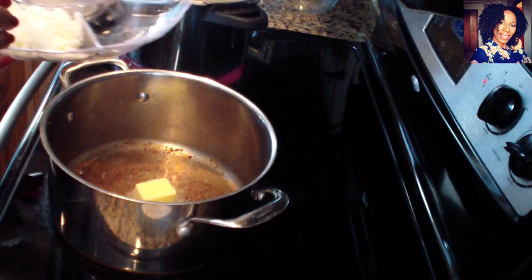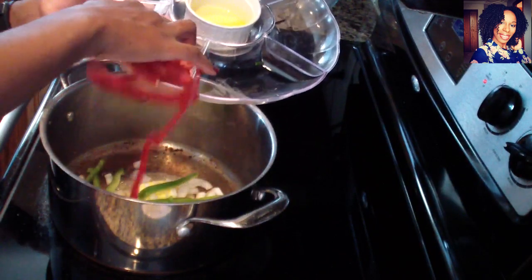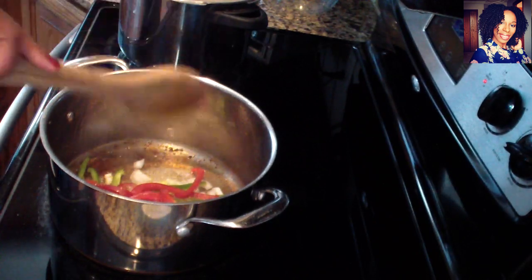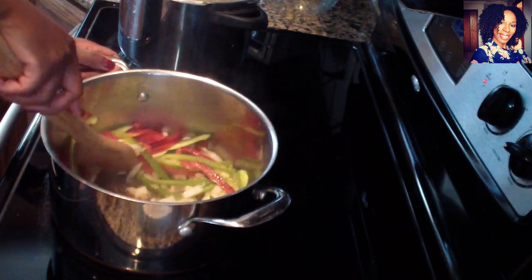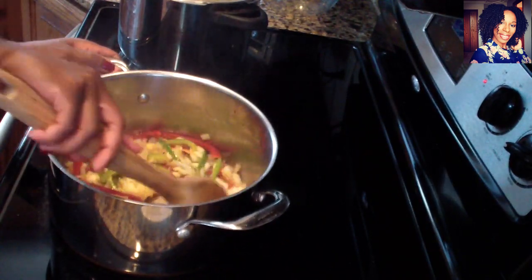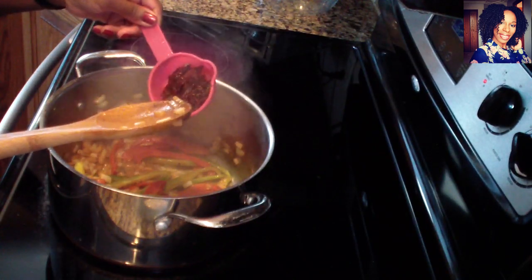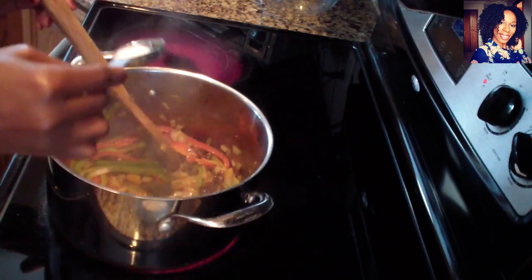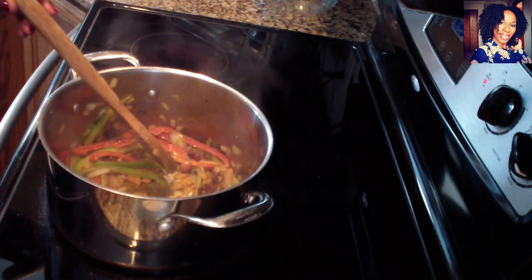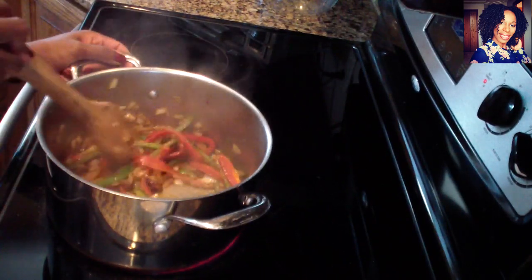Now go ahead and add your butter and add the onion. We are going to cook this until they are nice and tender, but we don't want to overcook them at all — this might take a couple of minutes. Then add the sun-dried tomatoes and let that cook together for a couple more minutes. Add a little bit of salt to season the vegetables and a little bit of black pepper, and let that cook for a good three to five minutes.